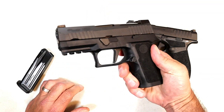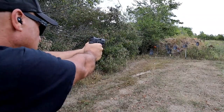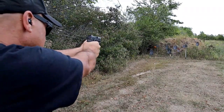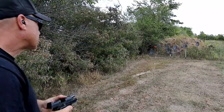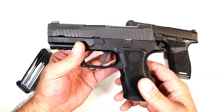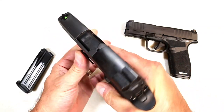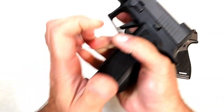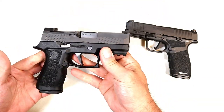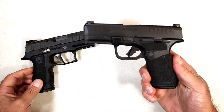Overall it's a nice feeling gun — it's a bit thicker, 1.3 inches wide. The grip is a little wide but it has a nice ergonomic feel and at the range it really performs. This has been great since day one. I understand why there was so much excitement — people wanted a smaller version of the X Carry. This is the X Compact with a 3.7 inch barrel, and in today's market you're looking at right around 600 bucks.